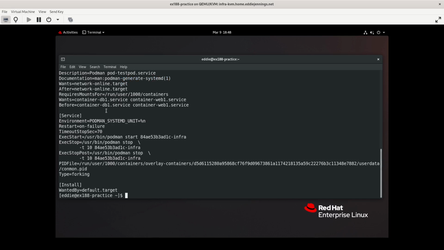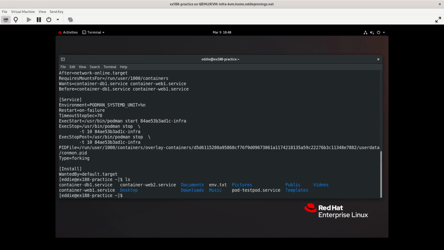And notice how we have some once, and also this needs to be running before those 2 services run. One thing that would be useful for this, let's say maybe there's something on the exam that makes you write this manually. You could just spin up a container, dump out a systemd file, and you now have a reference to what's going on, which I think is kind of a nifty way to create your own documentation mid-exam if you need it. So we will cat container web1.service.